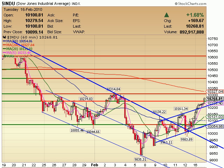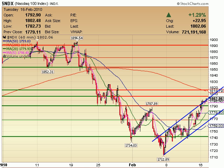In this case, we are starting to get a little overextended here. I would be watching very carefully this area right up here if and when we get to this area on the Dow. That is about the 10,300 to 10,325. And I'm going to be showing you nothing but 60-minute charts. On the daily, you can see there's a little bit more overhead resistance as well. But I am intraday trading as of right now because I do not honestly trust this rally to the upside quite yet. So I will wait and let it prove to me that it is for real. Really, over this 10,325, and more importantly, once again, a close above 10,325 on the Dow if you're looking to get a little bit more bullish on this market.